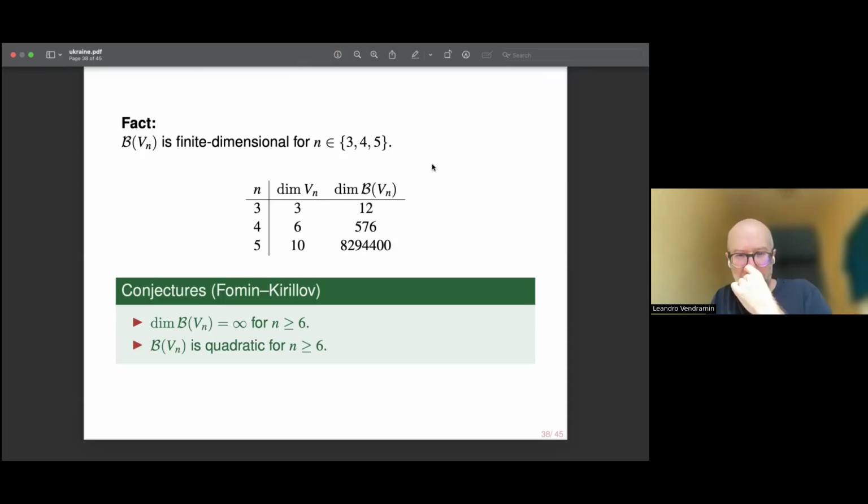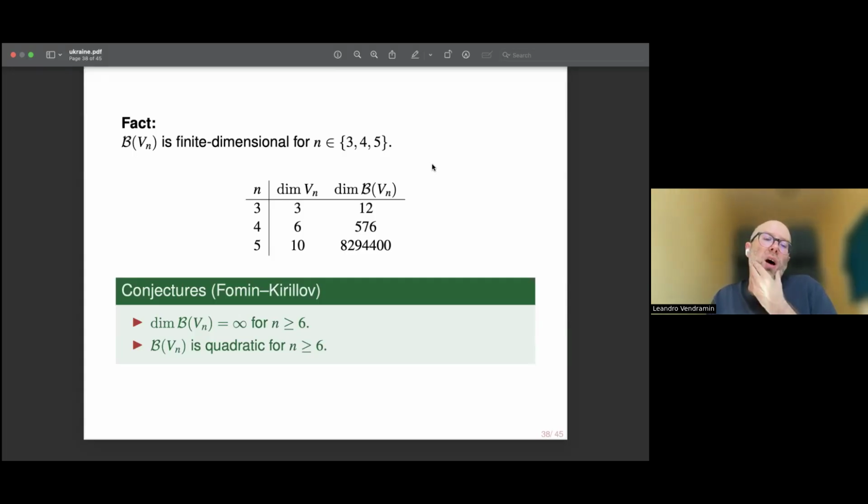The last one, I don't know, maybe it was also known by Fomin and Kirillov. This I don't remember, but for sure it was computed by Andruskiewicz and Graña a long time ago. And Fomin and Kirillov, who found these algebras, made somehow these two conjectures that I would like to mention.